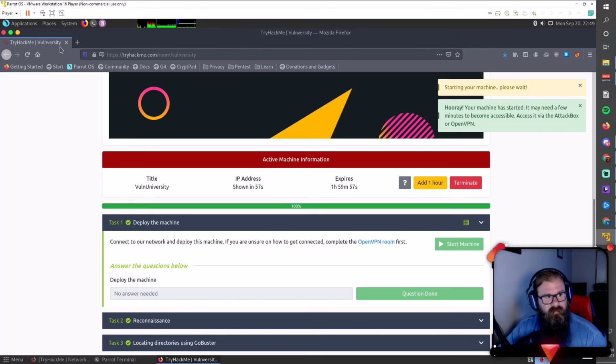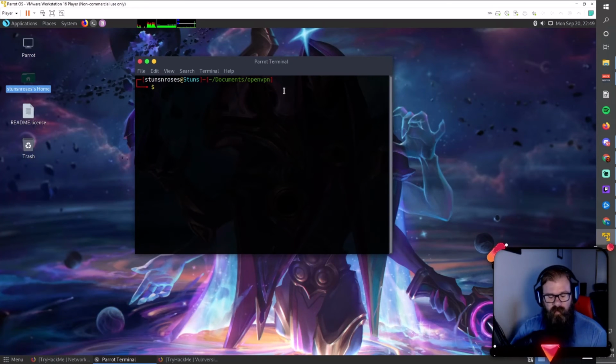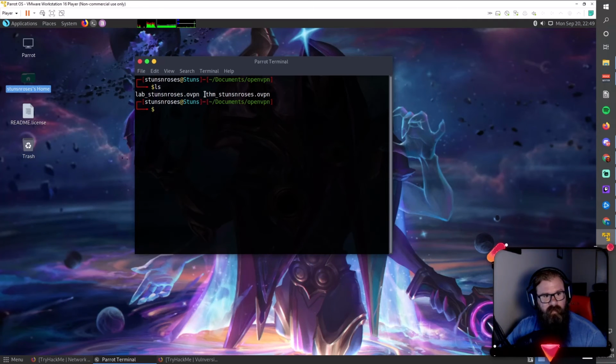While this is setting up, I'm going to come over here to my command line. I'm in my OpenVPN folder, and I have my TryHackMe OpenVPN file. So sudo openvpn, tab to complete.